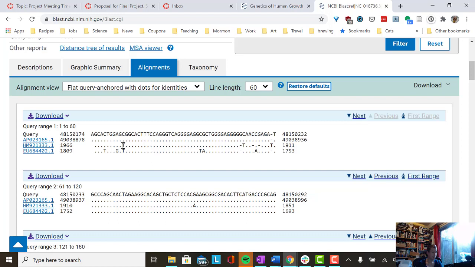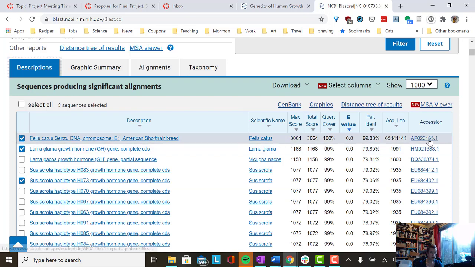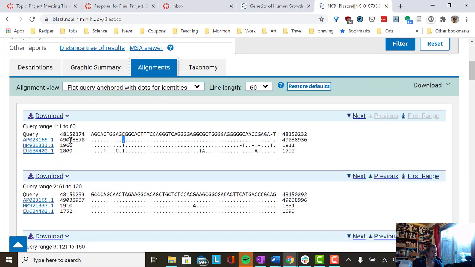Anytime there's something else, like for instance here, these 2 both have a T, whereas our query had a C. So in that case, this organism, the AP one, which I believe was this was the cat. So the cat has the same sequence in that point as our original query, whereas both the llama and the pig have a T there instead of a C. In some areas, you're going to see what looks like a blank sign or a dash.